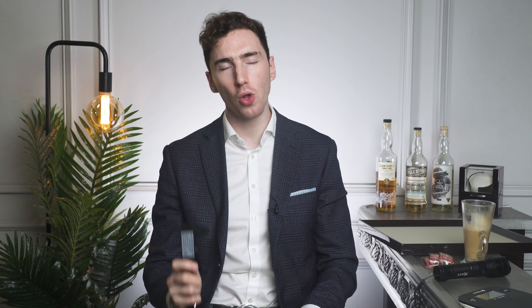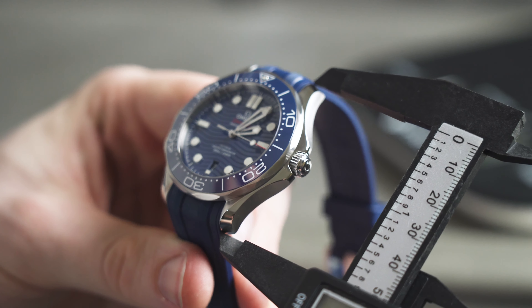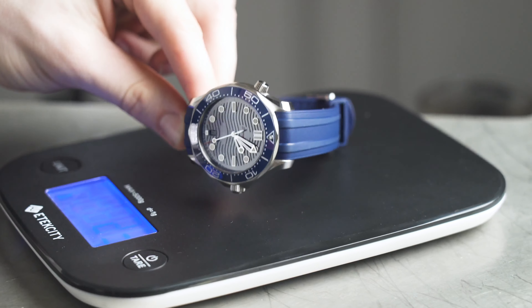Taking a look at the thickness of this watch, to my calculations it comes in at 13.5 millimetres. So it's not incredibly thick — it wears a lot slimmer than normal diving watches would, especially ones that go to 300 metres. The lug-to-lug, according to my calculations, comes in at 50 millimetres. And the weight — 113 grams.